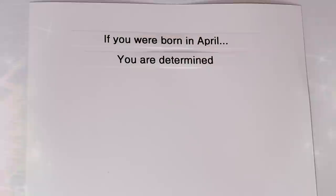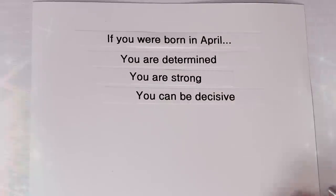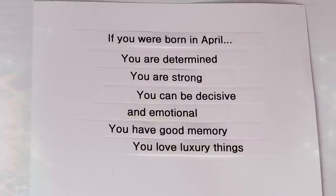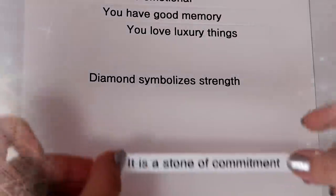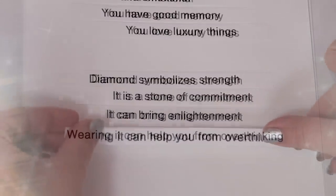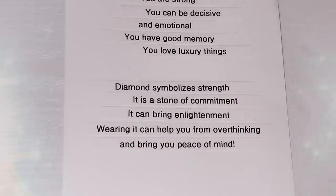If you were born in April, you are determined, you are strong, you can be decisive and emotional, you have good memory, you love luxury things. Diamond symbolizes strength, it's a stone of commitment, it can bring enlightenment, wearing it can help you from overthinking and bring you peace of mind.